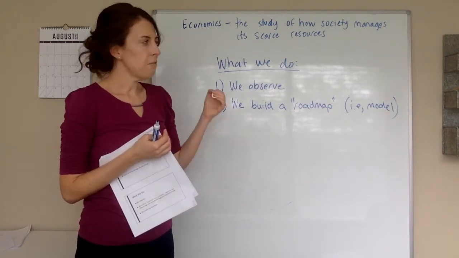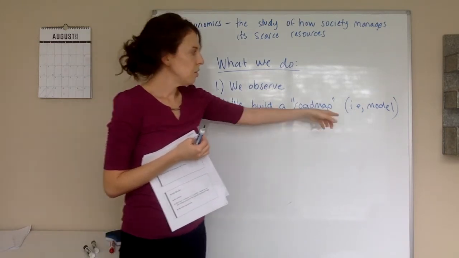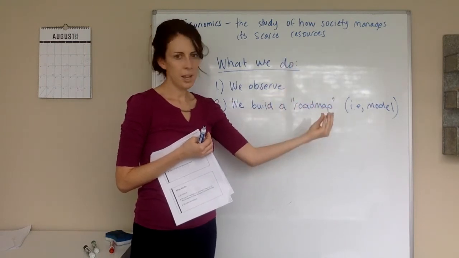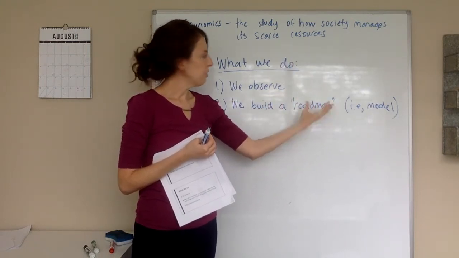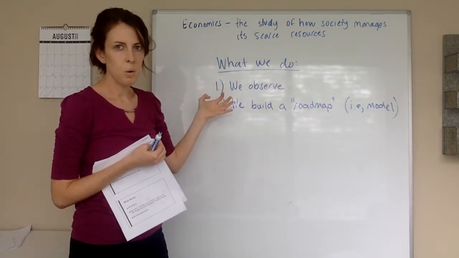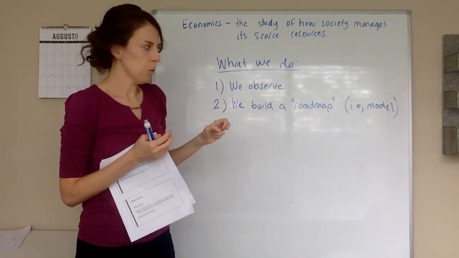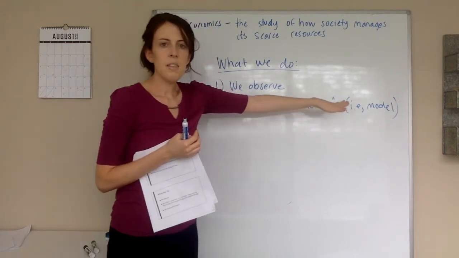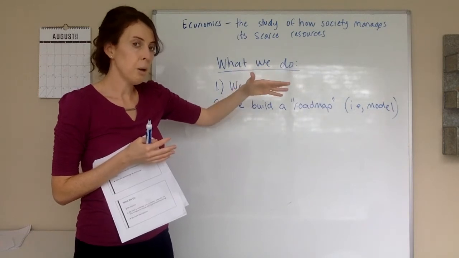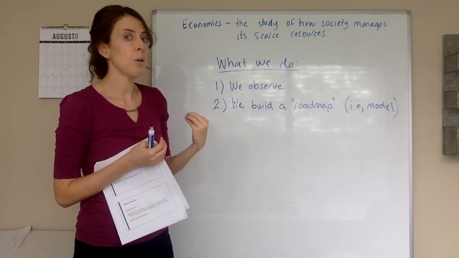Okay, models effectively are trying to mimic the same sort of thing. A model is what an economist uses to try to figure out something in the world, but the world is super complicated and it's got lots of details. So after making the observation of all the details in the world, an economist has to decide, what are the important things here? What are the highways? And then they take those important things in the world, they include them in the model, and then everything that is not deemed to be important, the true realities of the world that are there, but aren't necessarily important for our understanding of a particular thing, are intentionally left out of the model.